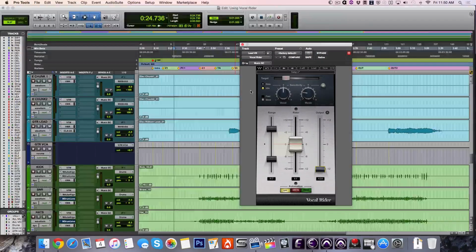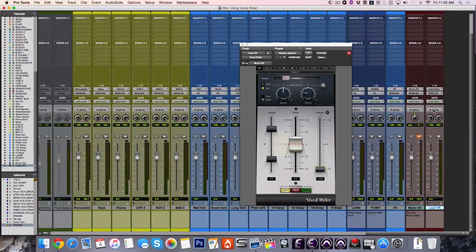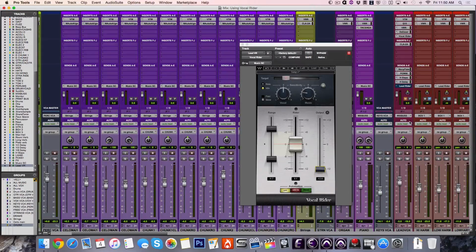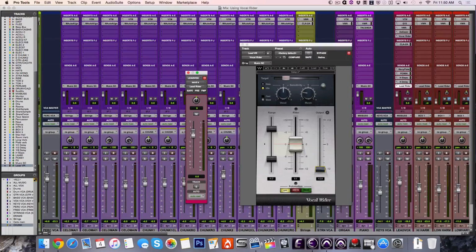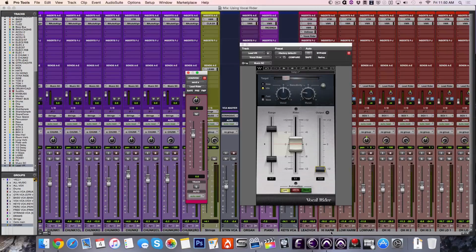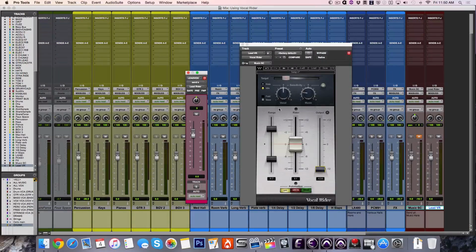The second part of it now is to send your lead vocal to this lead rider chain. I'm going to get my vocal lead rider here, and I just send it at 0. I like to keep things constant so there are fewer things to fiddle around with. So now I have my lead vocal sent to it. My backing vocals will be kept out, since they're not the lead vocal. I don't want them riding with the lead vocal unless it's a vocal double, but this song doesn't have one. So once you've got the vocal sent to it, you're going to see that it rides the vocal with the music now. Let's take a look.